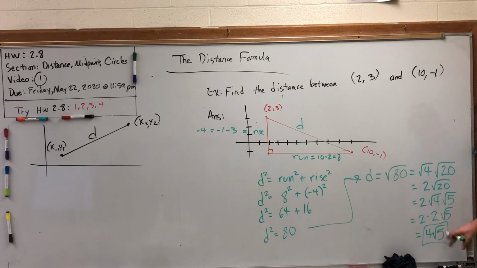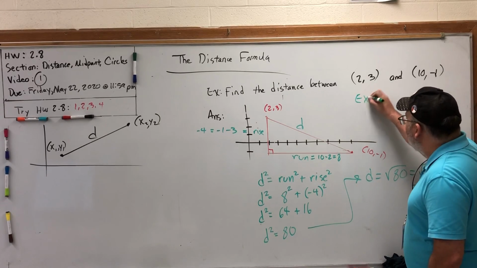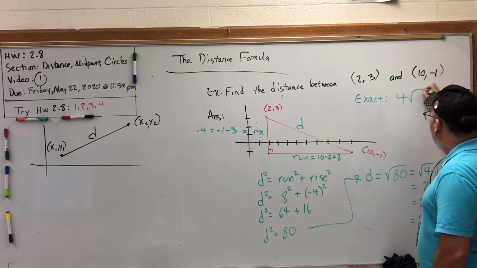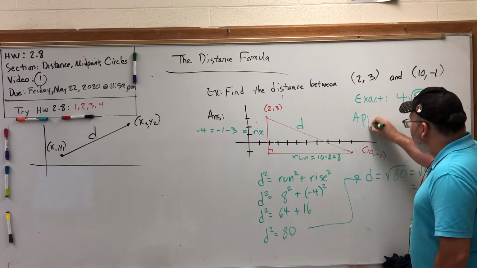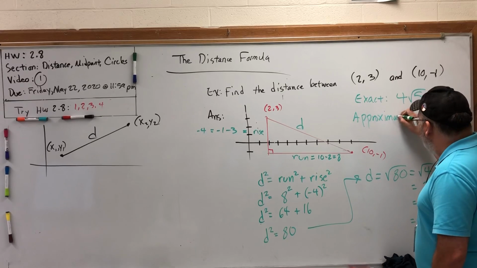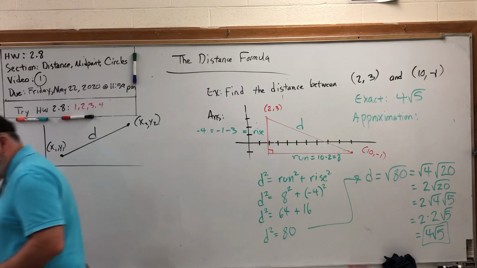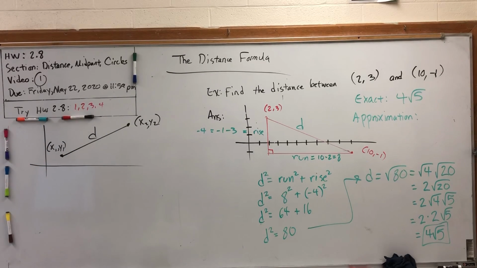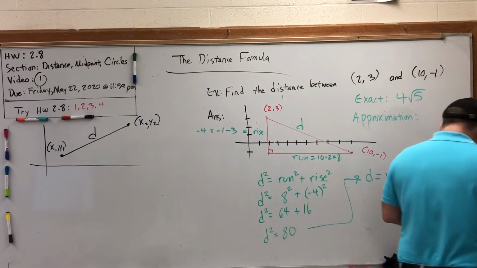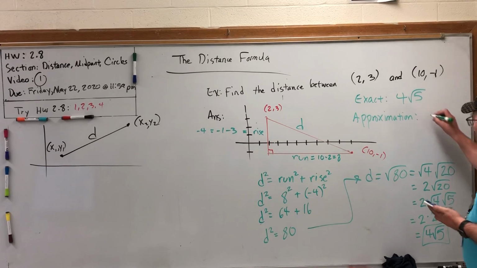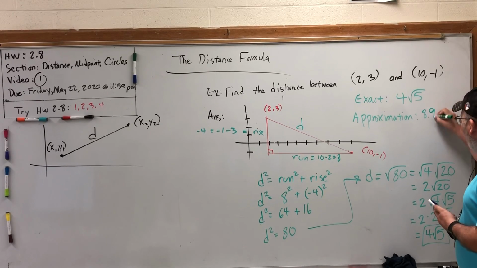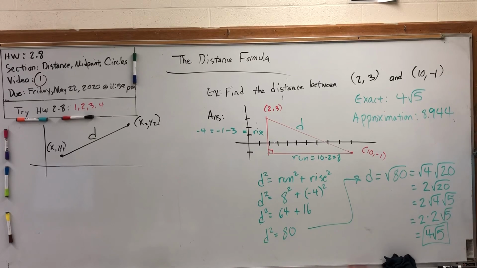Now in the homework it would want an answer like this, and that would be called the exact answer. But in some of them it will also ask you for a decimal approximation, which means put it in a calculator and round it off. I believe it'll say round it off to 3 decimal places. Looking for a calculator that has a square root button. Here's one. Now we could do 4 times the square root of 5, or we could just go back and do the square root of 80. I'll do the square root of 80. And at 3 decimal places we get 8.944, which really doesn't surprise me. It should have been close to 9 because this is close to 81.